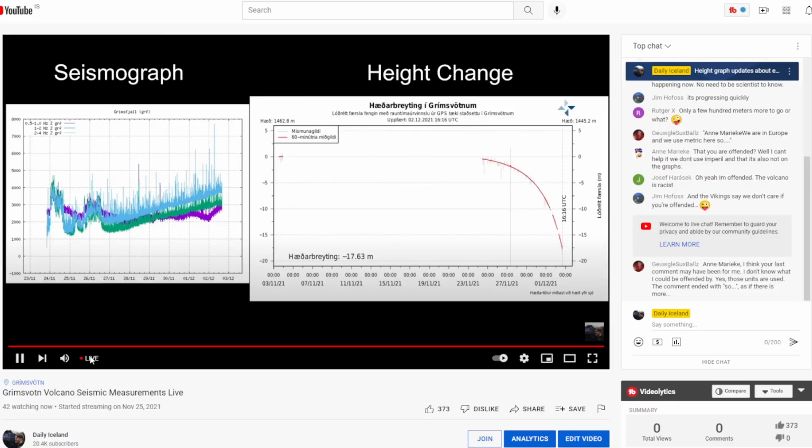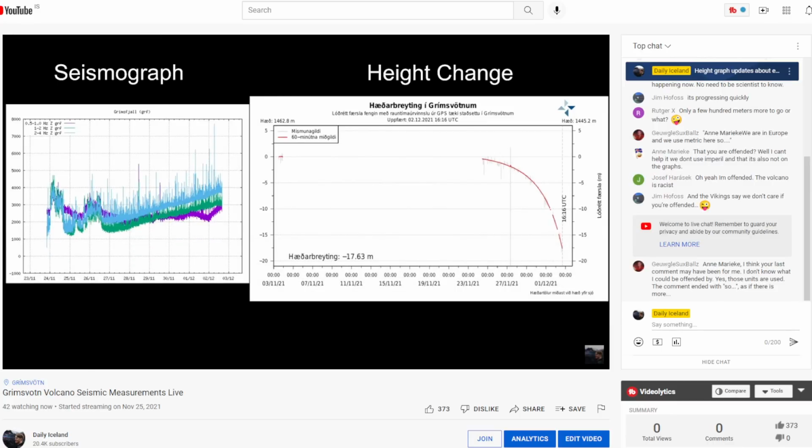Now we're at 17.63. The reason I'm emphasizing this number is that reading some news, looking back at the previous eruptions, the last time an eruption followed this type of Jökulhlaup, this glacier flooding, which was back in 2004, at this particular volcano, in fact, the eruption began when the ice shelf at Grímsvötn had dropped by 20 meters, and we are getting really close to that. We can see that it's minus 17.63.